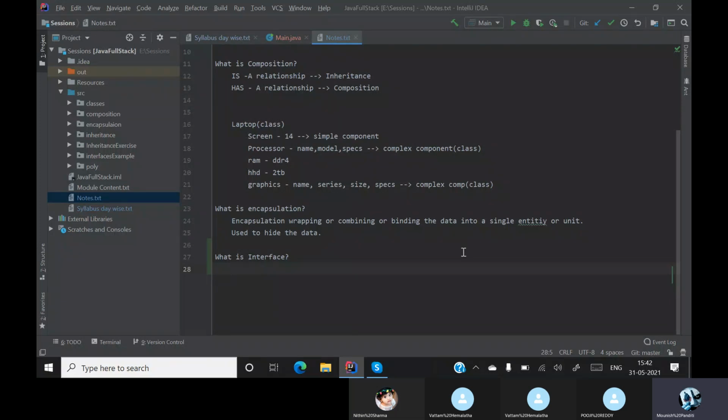No. Interface is a class which consists only of abstract methods. Okay.